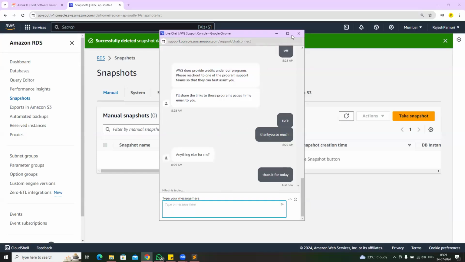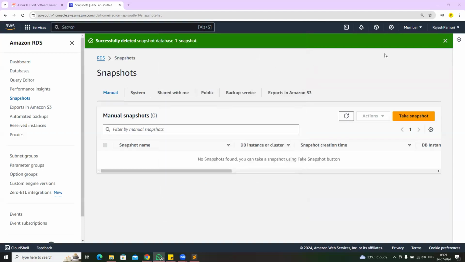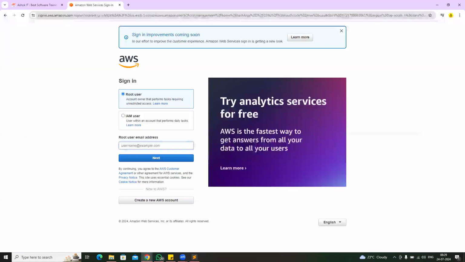With this, I'm closing my chat, guys. So we got a thank you message. Good. Fine. So with this, I have closed my chat. Now you can go and check the billing and cost management. You can see what the bill amount is. I think I got logged out. Let me log back in to the AWS account.